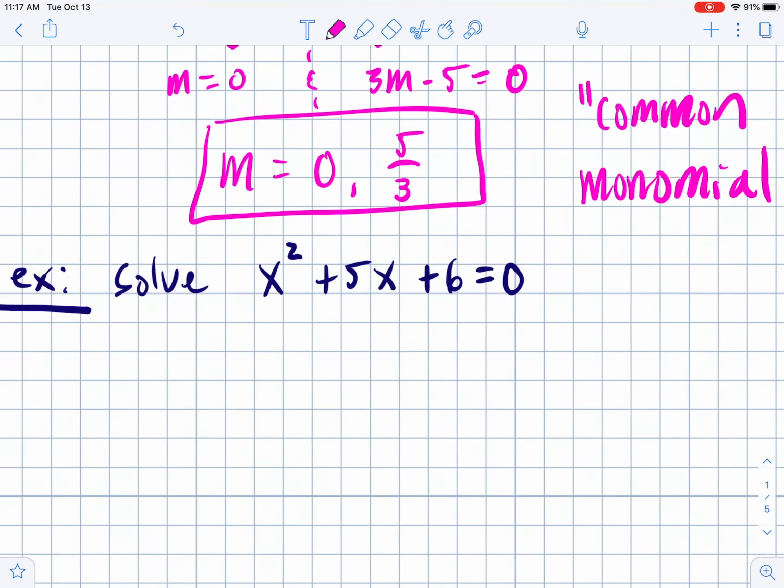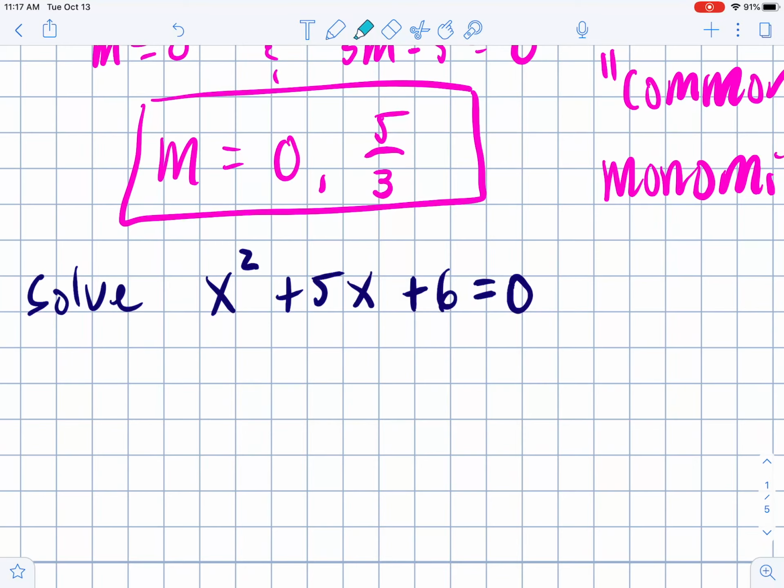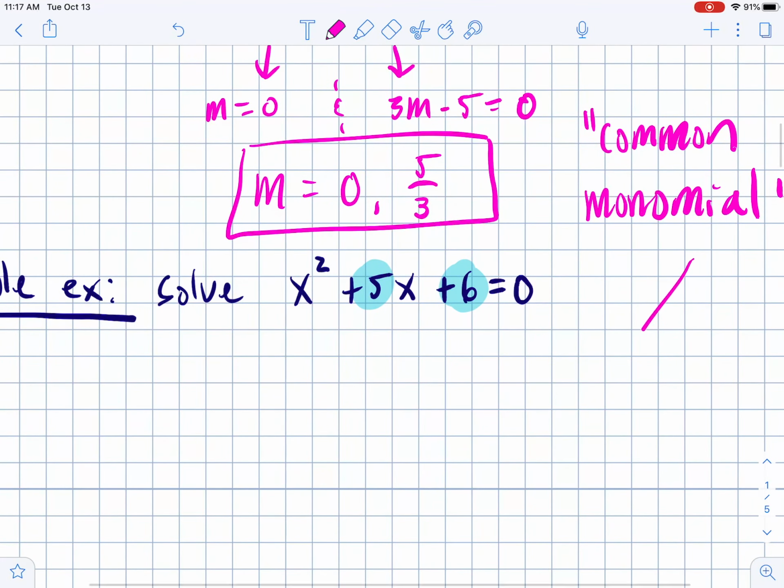Now, simple factoring, I'm sure you guys have seen before. You have your classic quadratic here of x squared plus something x plus something. So what you do is you think of numbers that multiply to 6 and add to 5. Sometimes teachers will do a little cross off to the side and say, okay, it's got to multiply to the top number and add to the bottom number, the middle number.